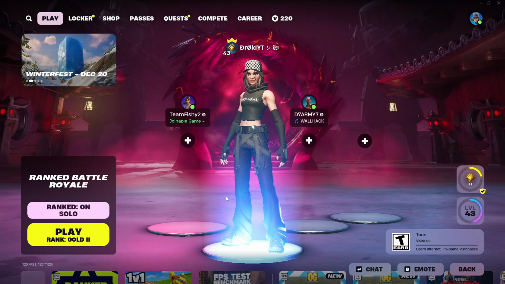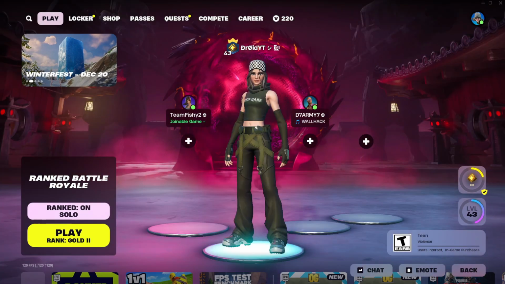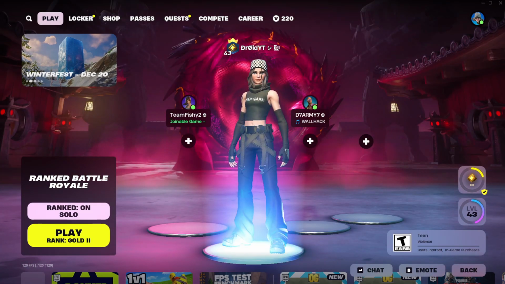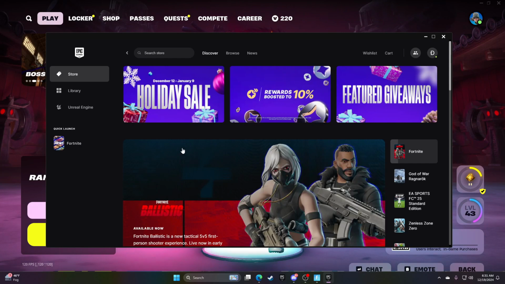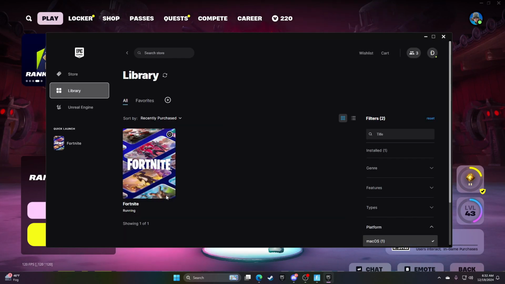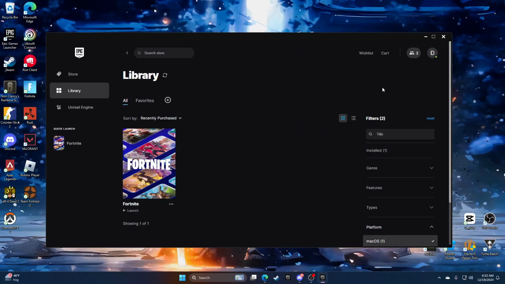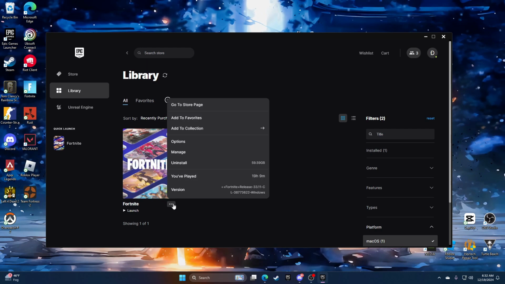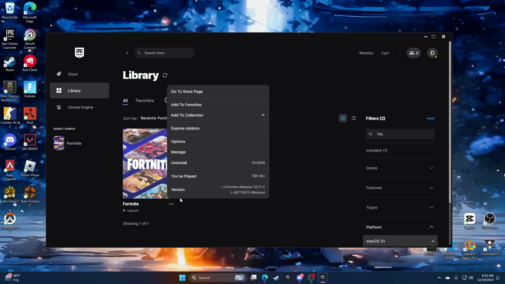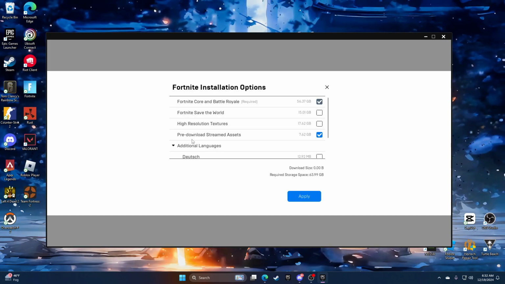I would also recommend you go to the Epic Games launcher. When you're in library, you will have to have Fortnite closed for this one, so give me just a second. Another amazing tip to improve FPS and to lower latency is to go to your Fortnite within the Epic Games launcher, click on the 3-line button, and go to options.